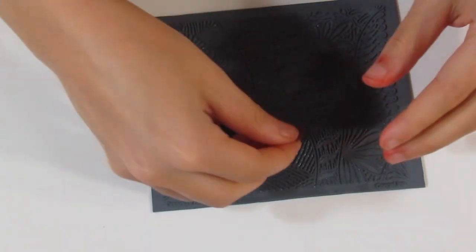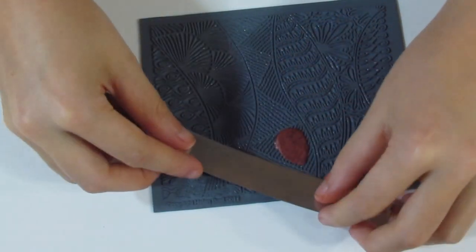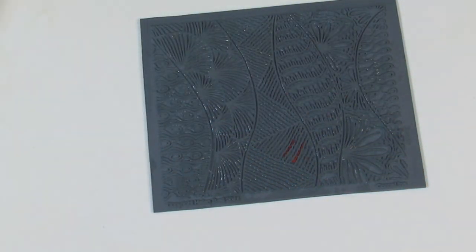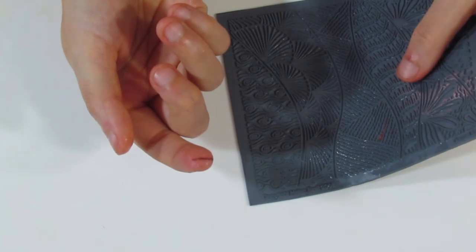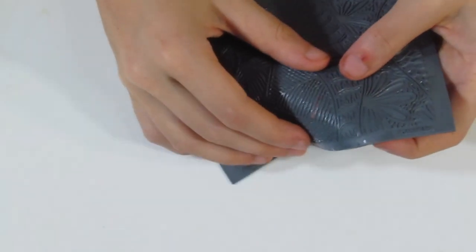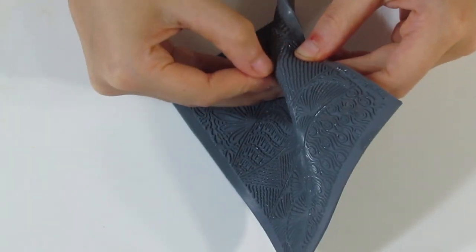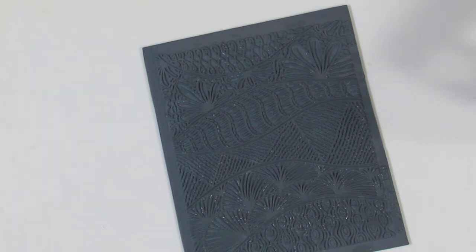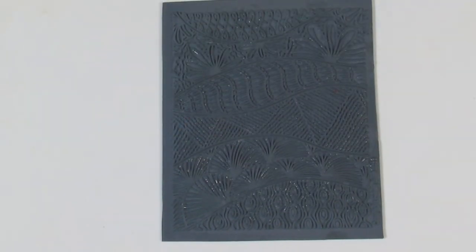To show you what I meant, I'll take a little bit of bronze clay, pop it into this texture, bring over my blade, and gently shave. You can see that we have these two little pots here. If I tried to take this out, it's probably going to get distorted — it's very fragile to work with. So you might want to just leave this in the stamp, pop it in the oven to bake for around half an hour to an hour, then pop it out when it's baked, and it would be much easier to work with. That also applies to if you accidentally got your clay stuck in your stamp. This basically applies to all rubber stamps — Christy Friesen's stamps and Lisa Pavelka's stamps, and others.